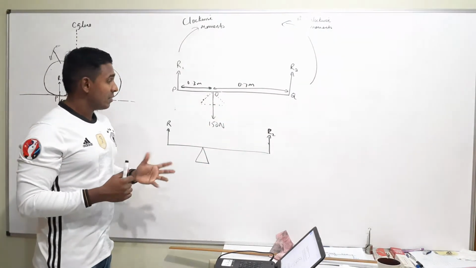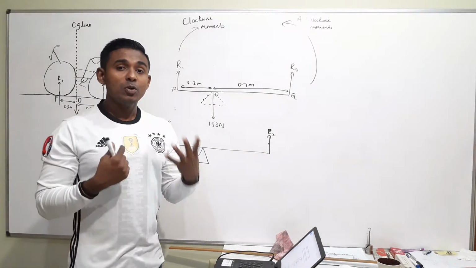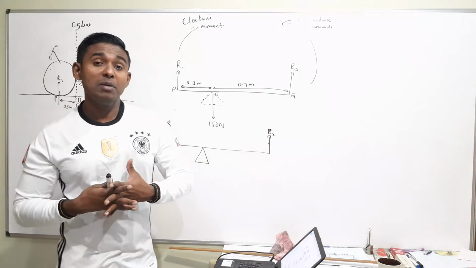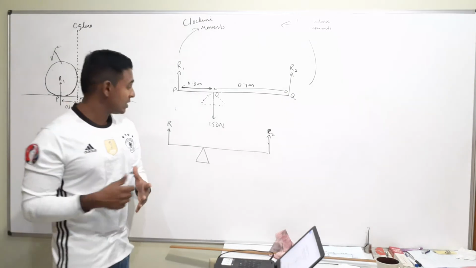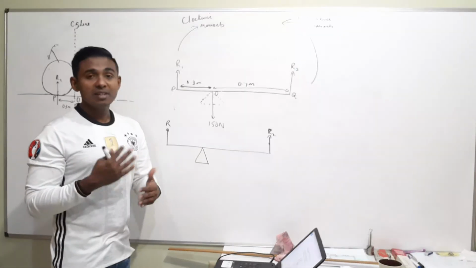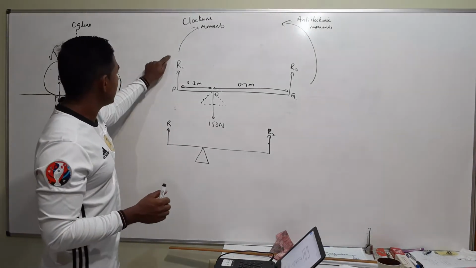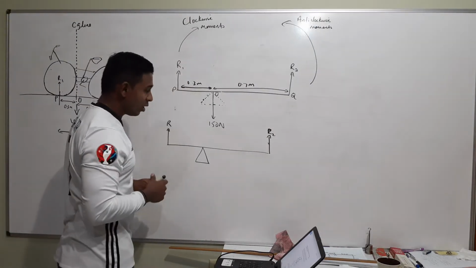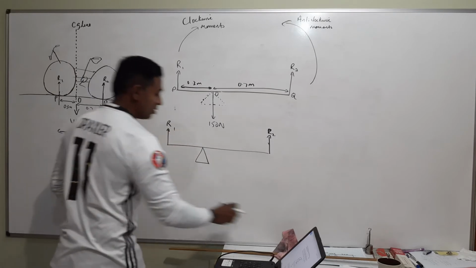So what will be an equation that satisfies the condition for equilibrium? And we know the principle of moments says the sum of the anti-clockwise moments is equal to the sum of the clockwise moments. So we have to write an equation. What is causing the clockwise moments would be R1, right?